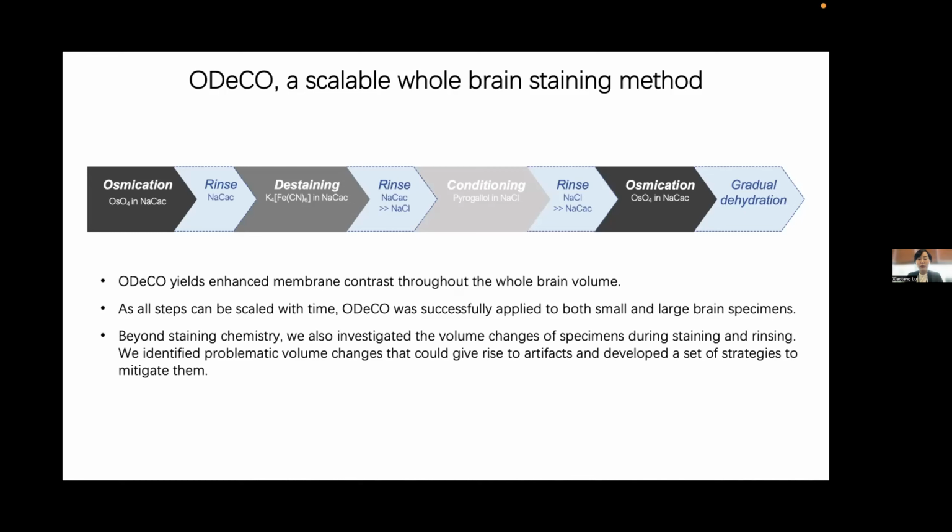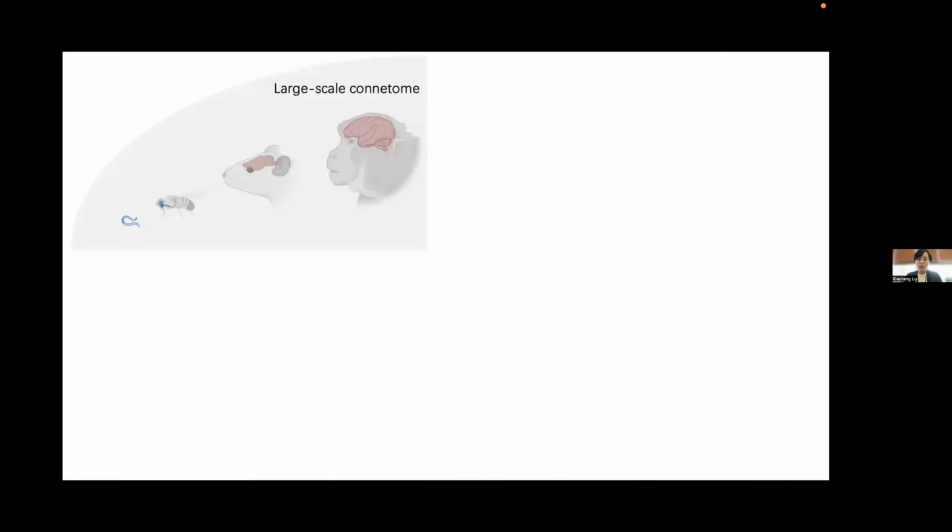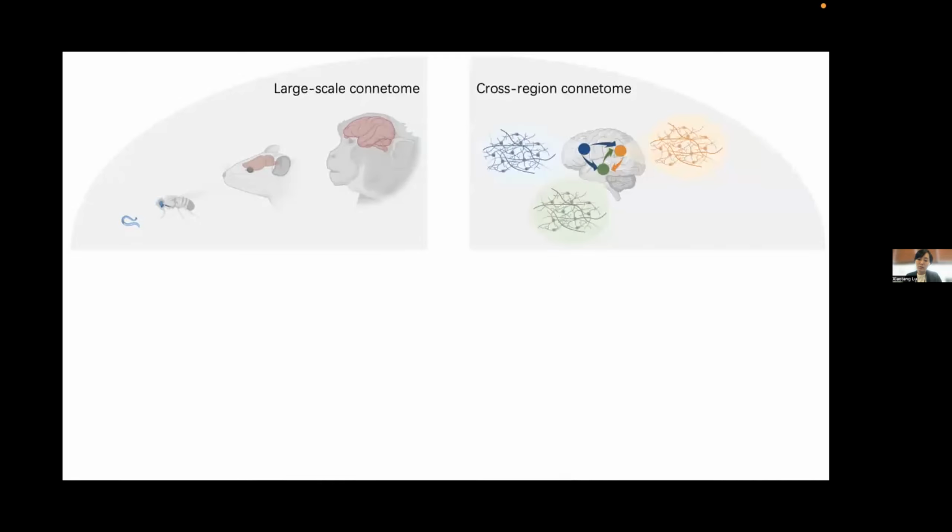Looking to the future, because connectomics is still developing, I want to tap into my past training in chemistry and material science to develop tools and methods for connectomics research. First of all, I will keep scaling up the staining and imaging pipeline to enable larger connectomes, and to address the need of research studying circuits that span several brain regions or cover both the central and the peripheral nervous system. I plan to optimize the long-range tracing techniques to make them more compatible with subsequent EM imaging.